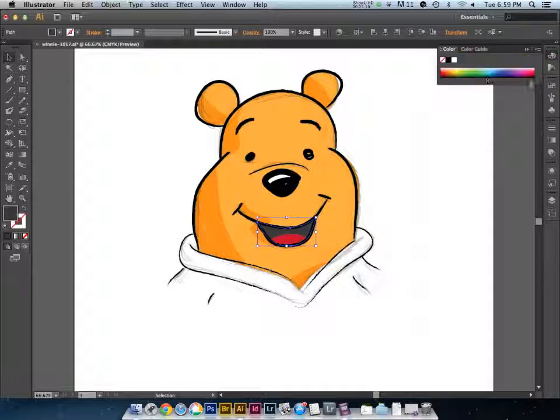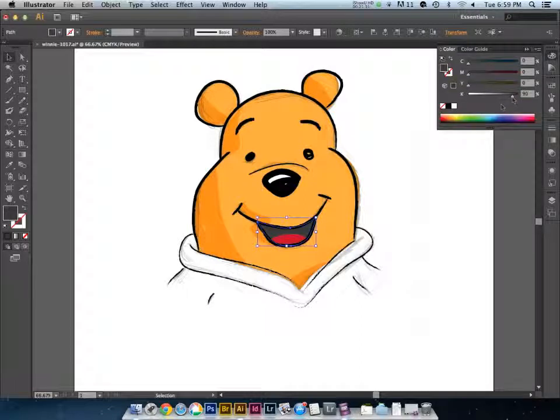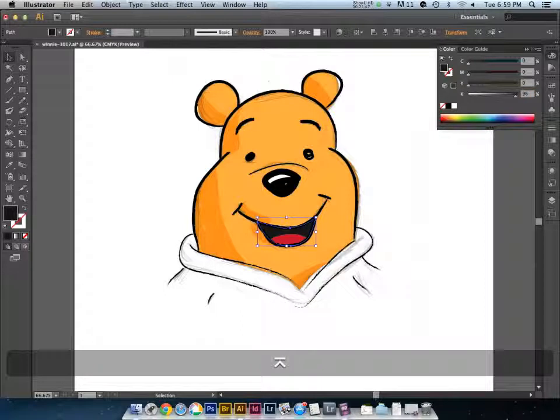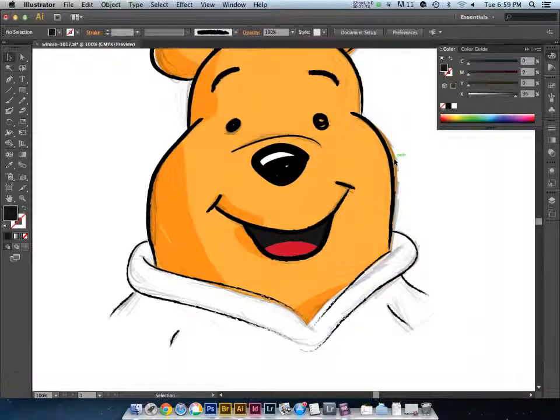So here's where you can go into your color slider, your color panel itself. And by showing options, you'll see that, did you guys see that? I clicked on the menu button to show the options, and that brought up more granular control over my grays, and my object is still selected, and I can change this to say 95, 97, somewhere in there, and you'll notice it's pretty dark, but it's not as dark as my lines, so there's a little bit of added depth and dimension. Even though it's subtle, you might not even be able to see it on the screen here.